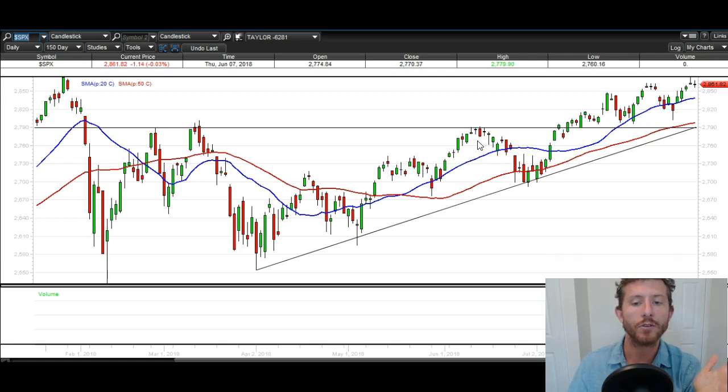Notice we went up and then we retraced a little bit back to the similar level where we reversed at previously. So if we do head lower, to me that's a bounce signal, that's a buy signal against this level. It would be even juicier if it came down into about 2790, which lines up really nicely. And again, I'm not saying it's going to happen, but I wouldn't be surprised if it happens.